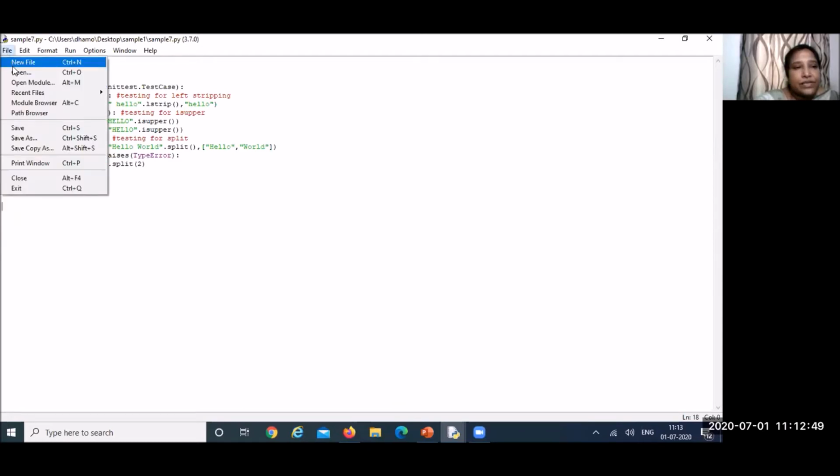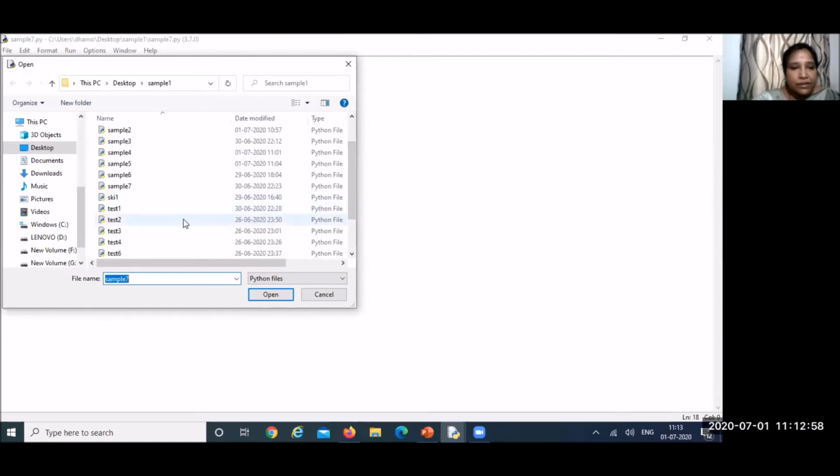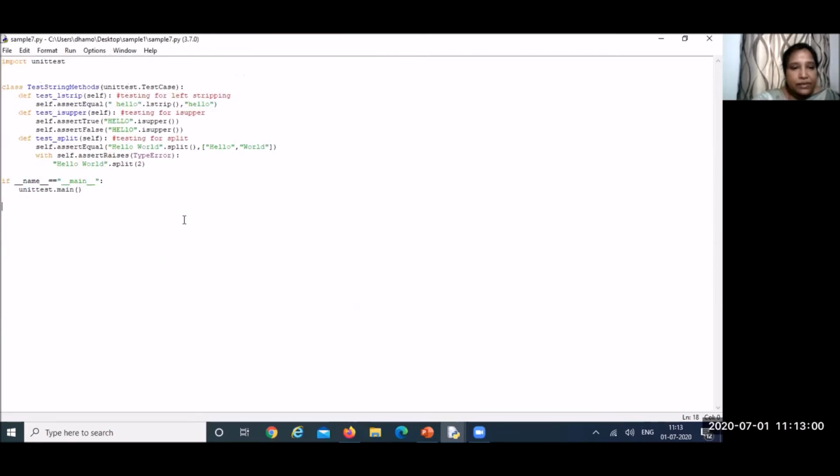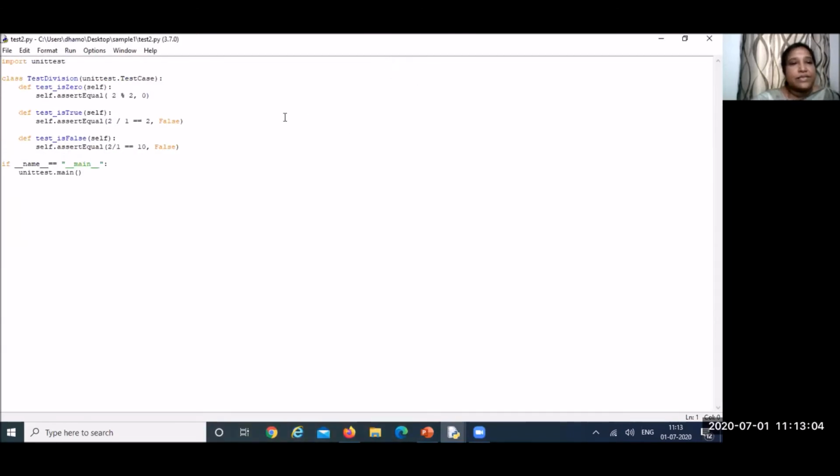Now we'll check the next program. So in this example, what is the difference? Previously, we imported unittest, and then the class TestDivision was given.